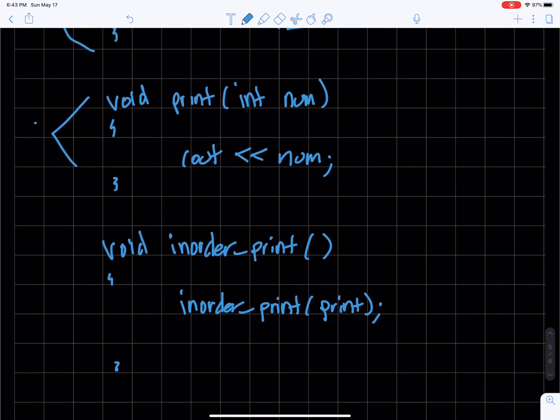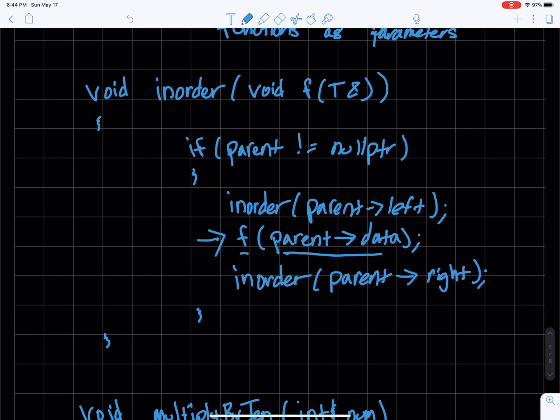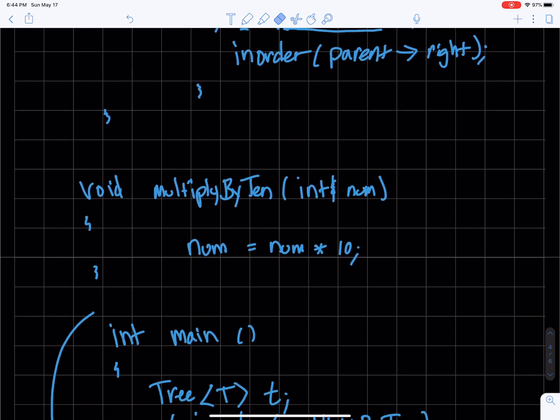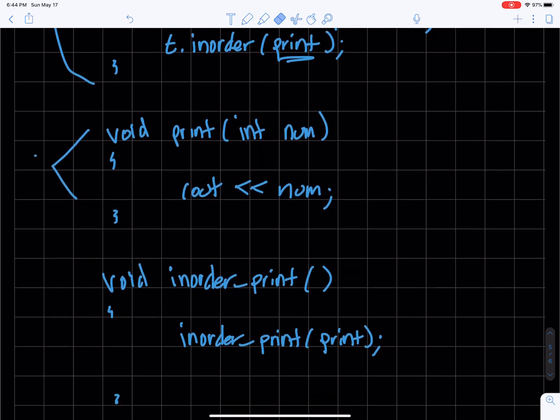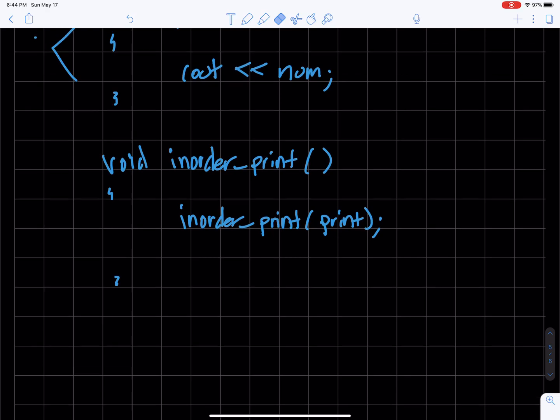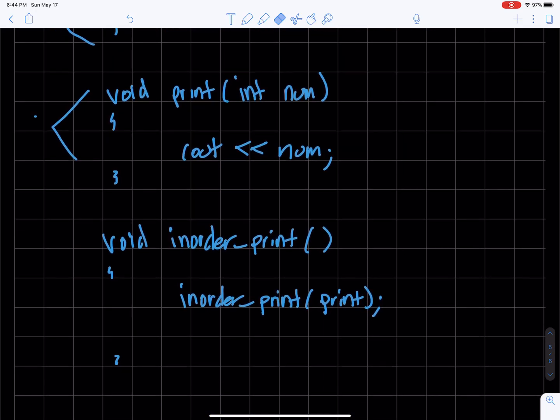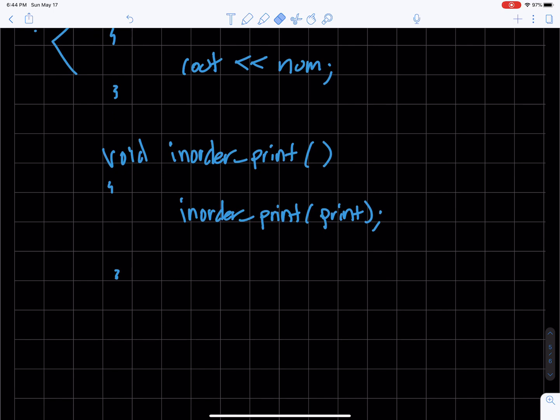So now you don't have to rewrite this function so many times. You rewrite it once, and then you can say print, and then any other tree traversal functions that you think you might use, you can do in this same manner, right? Call the in order function and then just pass in the function, and voila, you have a bunch of ways to traverse through your tree and do different things.